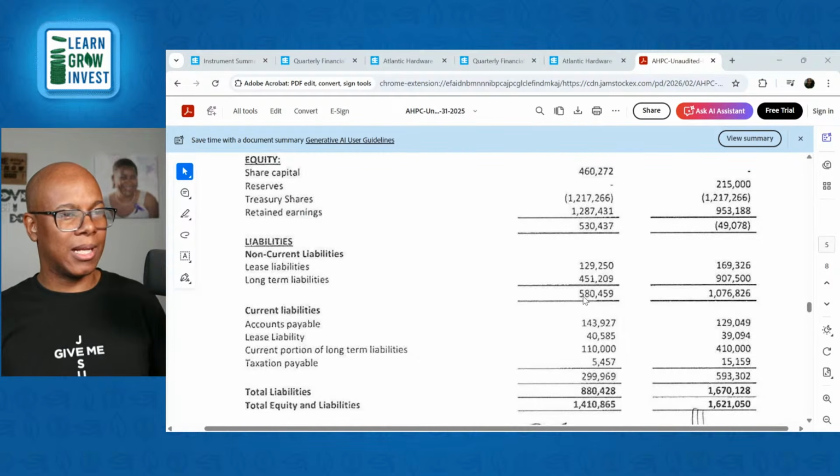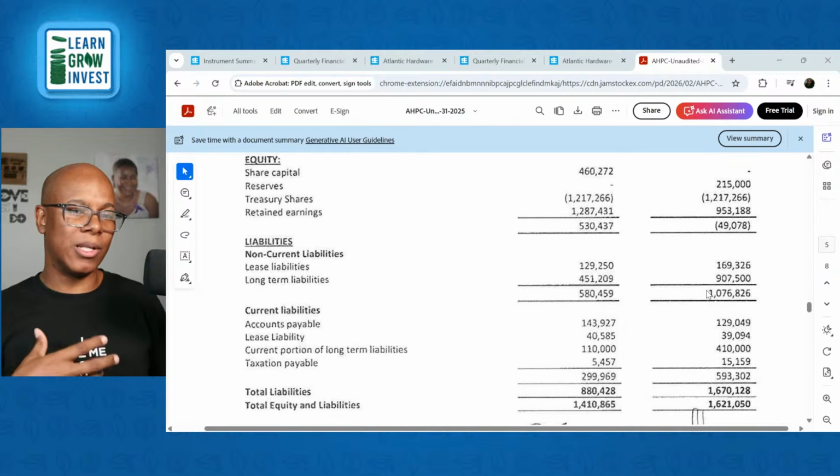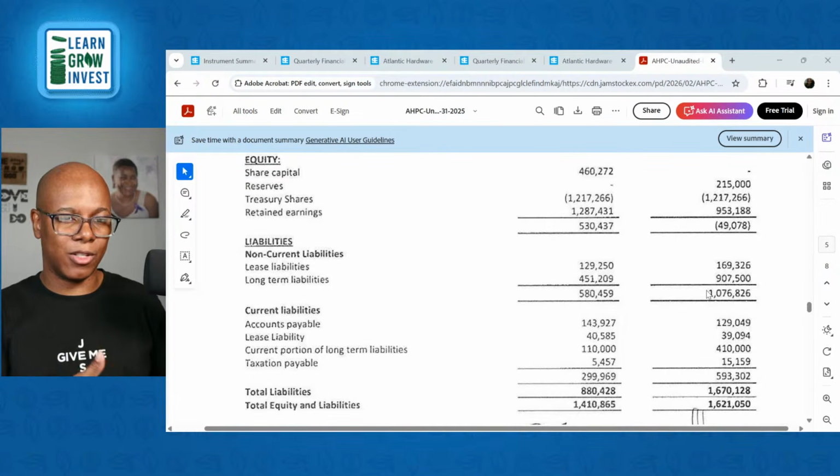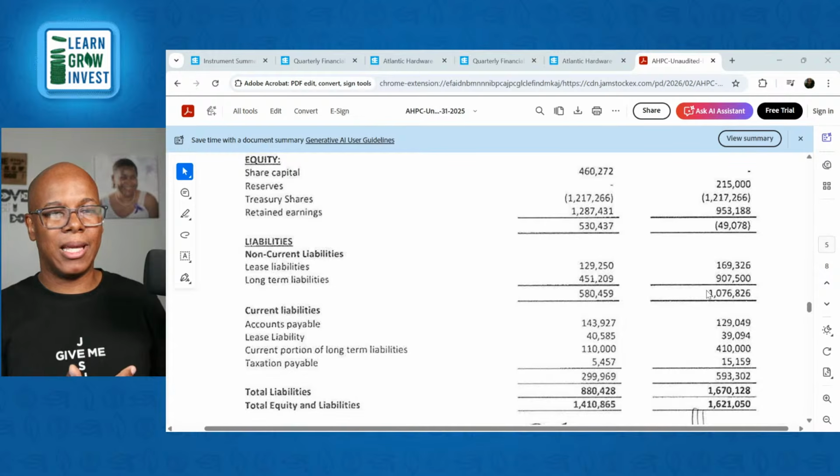So that's good to see that long-term debt is going down because, of course, debt will appear on the profit and loss, on the finance cost in terms of them having to repay that each year. So the lower that finance cost, the more profit the company is able to realize.